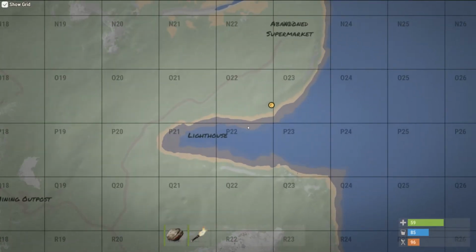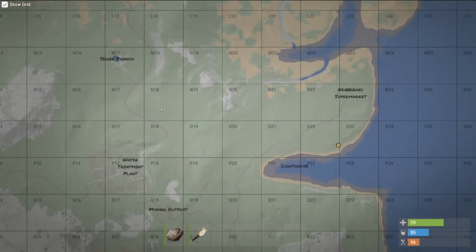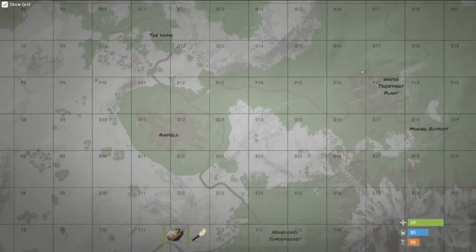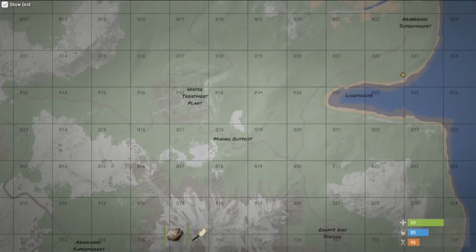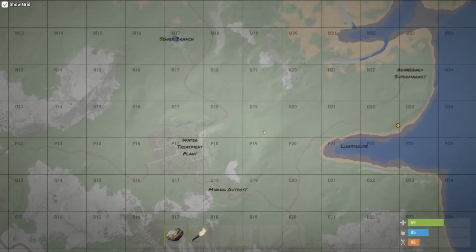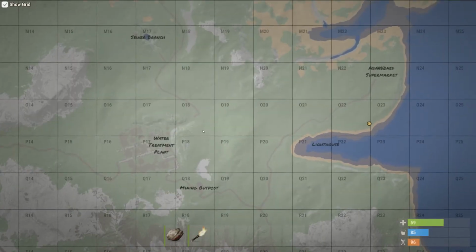If it's quite zoomed in, so that's the reticle there, you can zoom out. You can also press the right key on the mouse and then you can drag around the map to find out what these monuments are. So these are called monuments. These are places of interest. Basically, there's going to be loot there. So you want to be near one in order to have quick runs to loot.